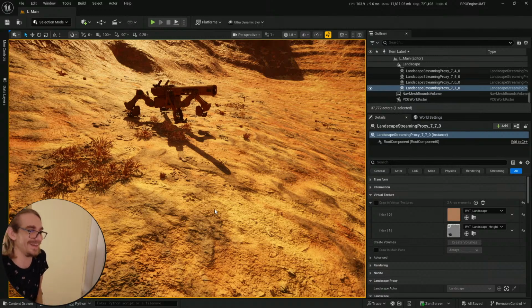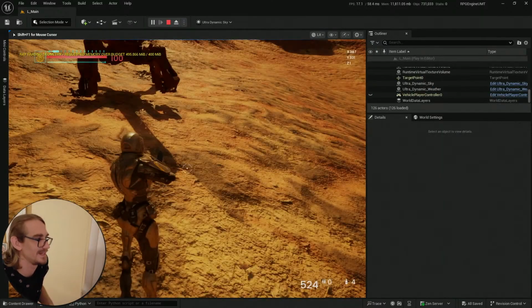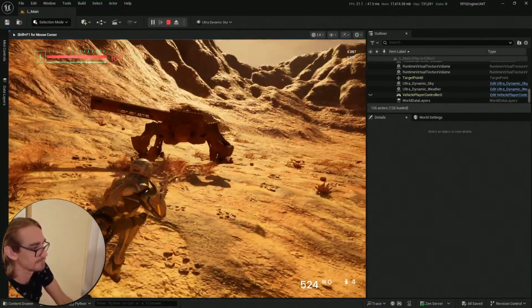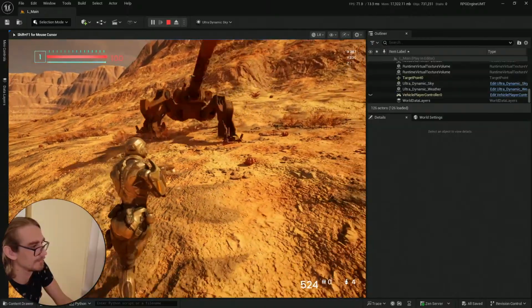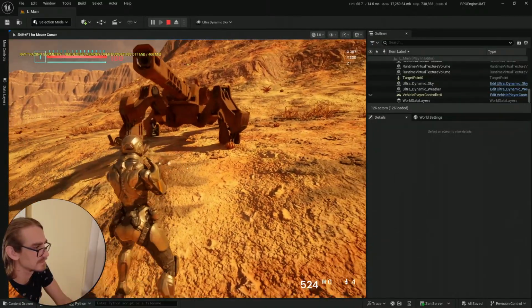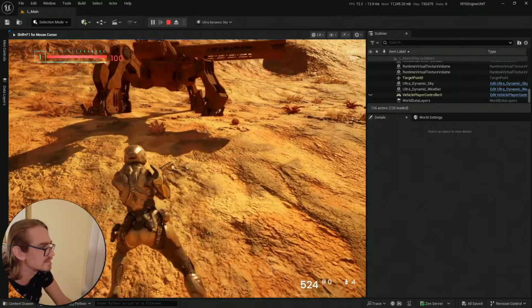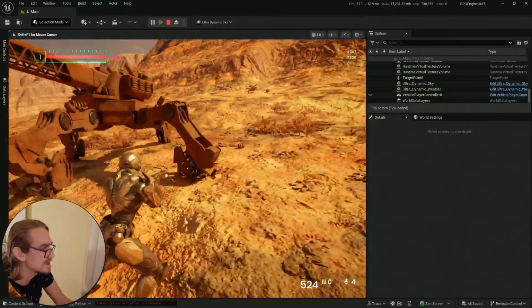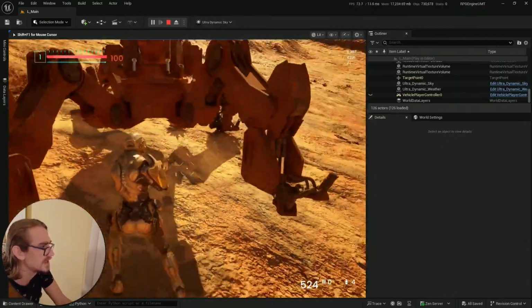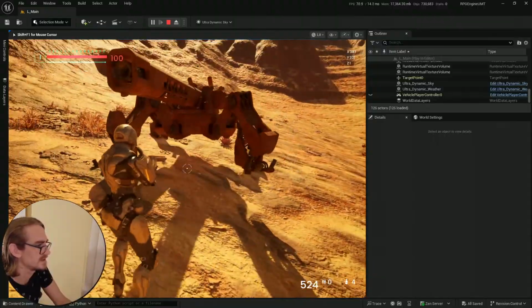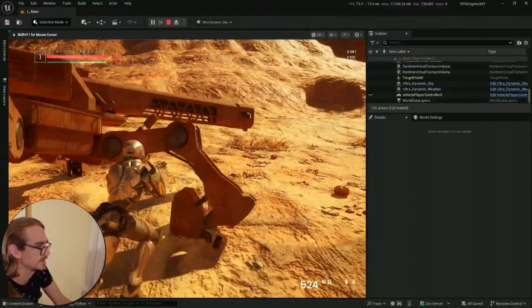It's been such a journey just to get this going. No, I don't think it's tracing against. No, I don't think it's working.